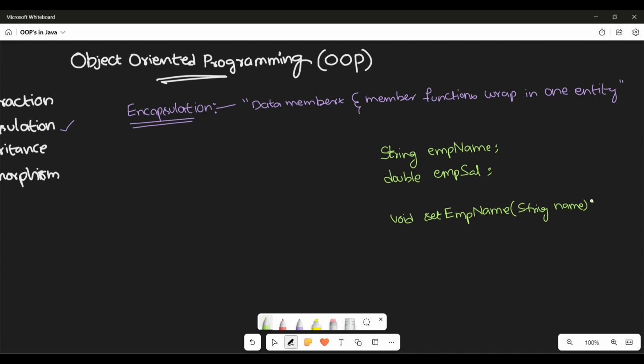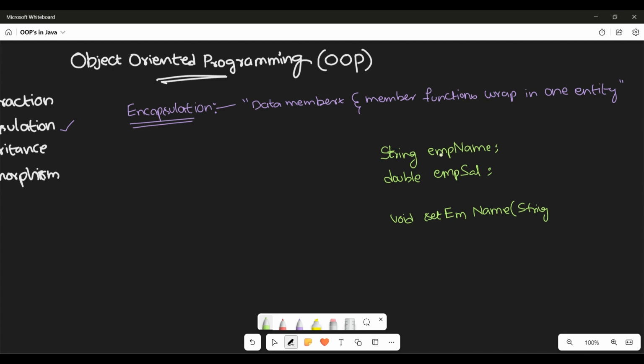The name we can pass here. And I want to assign a value, since I only declared the variable. How can I access it? By using the this keyword. To access the instance variable we can use this keyword, this dot empName, and then the corresponding name here. Why can we use this here? Let me explain that.